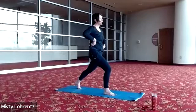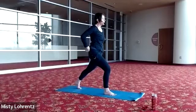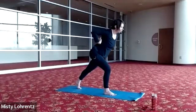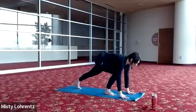And then bring an inhale into your upper back. Remember that feeling of the back hips going up and over. We want to feel that in the back hips and the ribs. So you're going to inhale, take the back hips up and over. Fingertips to the floor. Downward facing dog.